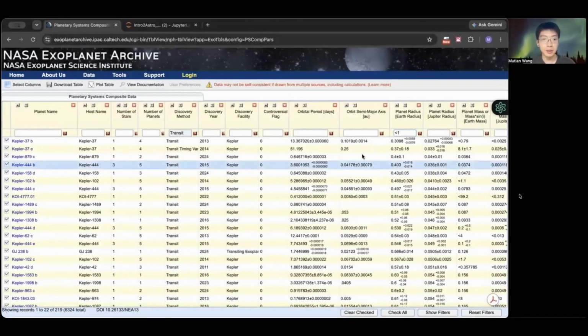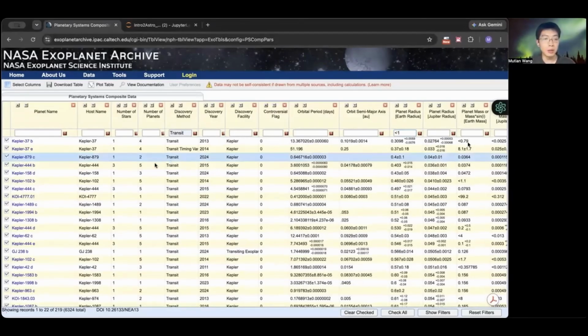Okay, so also you can just click on the planet name here and it will direct you to the overview page for this specific planet system.